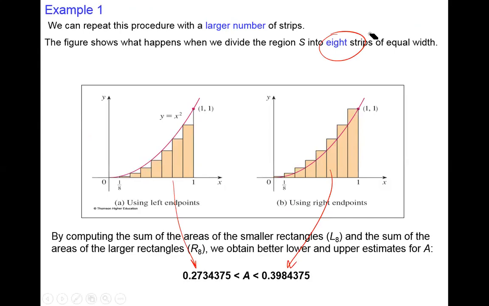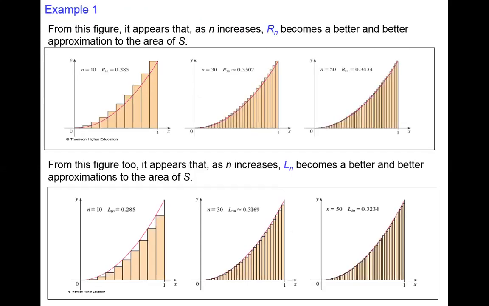But you can probably notice that if I get extremely big numbers of rectangles, of strips, the approximation will be almost perfect. Let's look at this. 10 rectangles, 30, 50, because as soon as I make the base of the rectangle, the width of the strip, really, really tiny, I can almost perfectly fit the line. That means even with 50, we can see that's the right-hand side endpoints, that's the left-hand side endpoints. Yeah, they are a little bit lower, a little bit up.